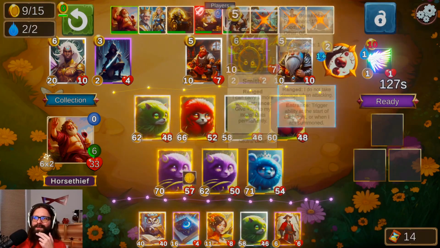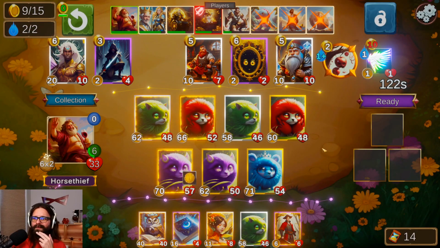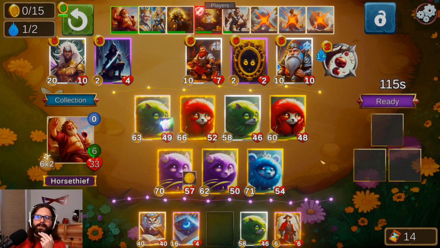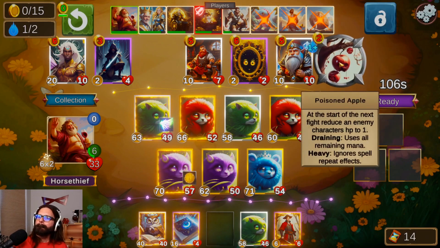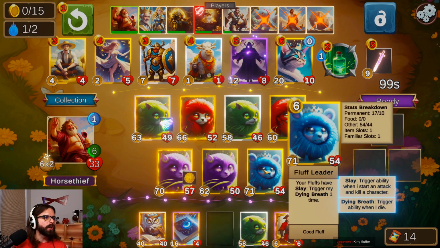Those who beg cannot also then therefore choose, as the old saying goes. The one who does the begging may not also always be the one doing the choosing, as the old saying goes. Let's put flying on that fool. We definitely want to go swinging into the squishy, squishy nice stuff in the back line there. Okay. I don't really want to sell two for the apple. I'm very happy I found my fluff leader. King Fluffer, a.k.a. Fluff Leader.